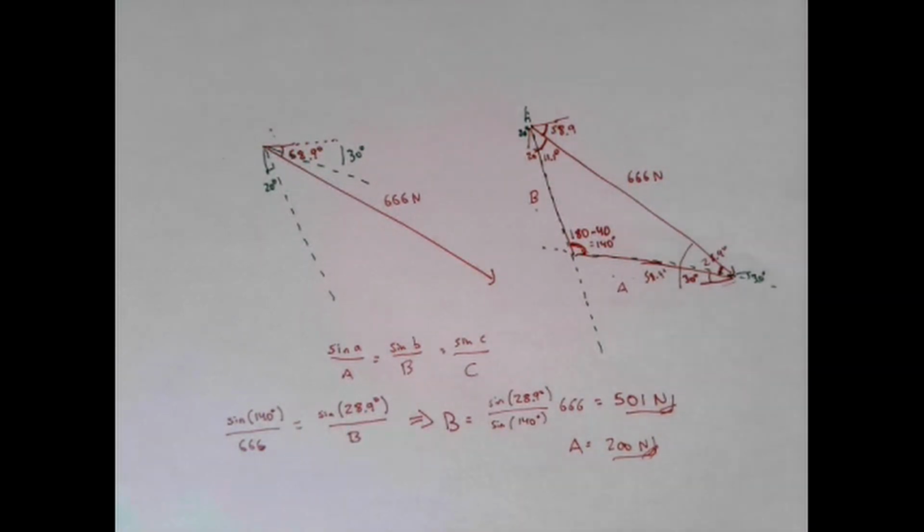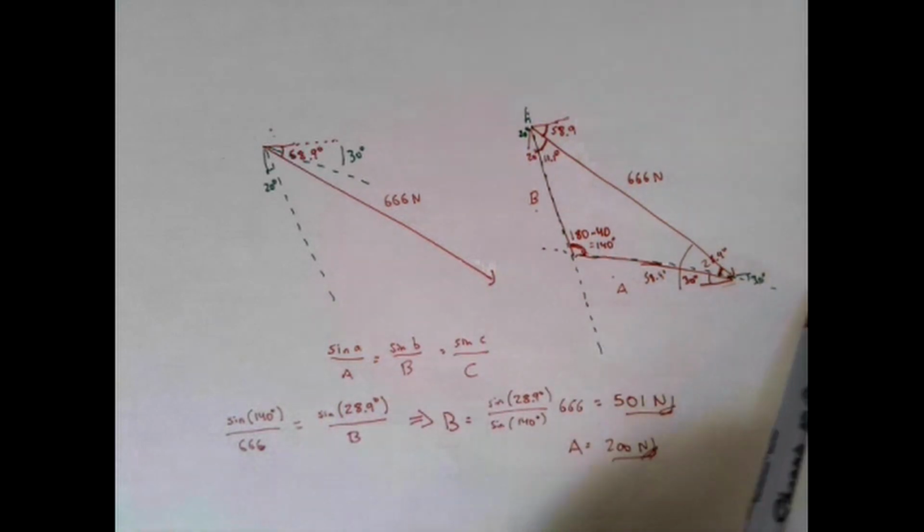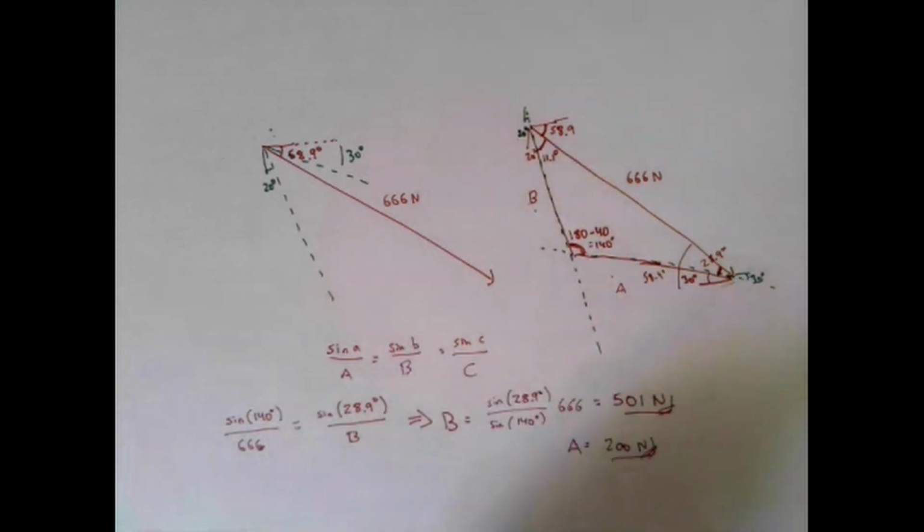So that's breaking down a vector into its components. I tried to use the same problem because we already knew what the answer was, so it was easier, but the procedure is still the same. You start on one side, you draw your direction, you go to the other side, you draw your direction, and where they intersect, you create a triangle. And then from there, it's geometry again.